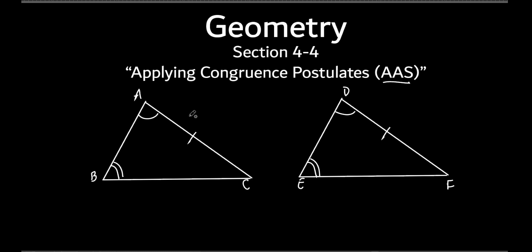Two angles, one side. That means that angle C must equal angle F. So, really, angle angle side is kind of not even relevant. Because if I have two angles equal to two angles, I could always say that that third angle is equal, couldn't I? And then I could always revert back to one of my old ones, which would be angle side angle.